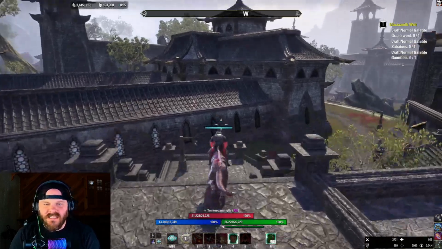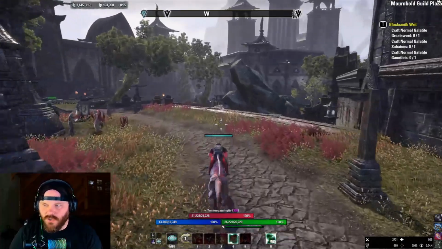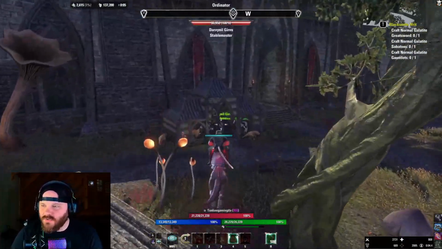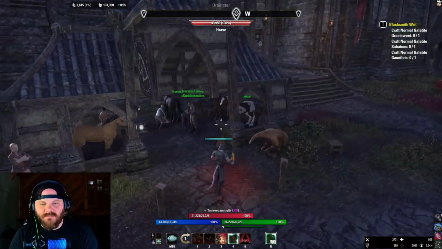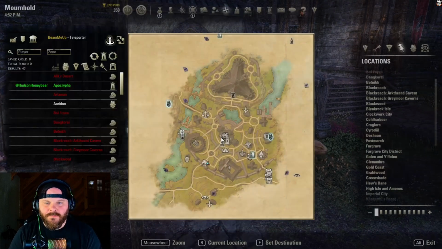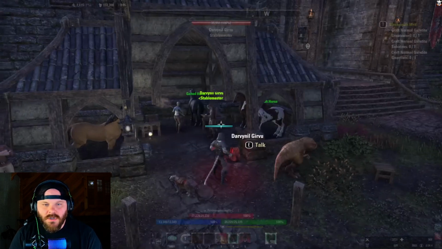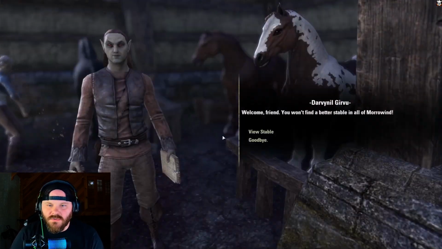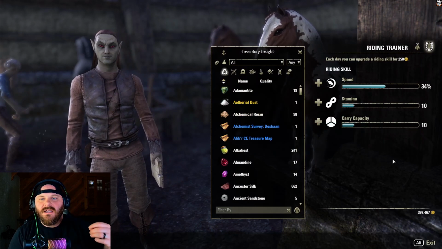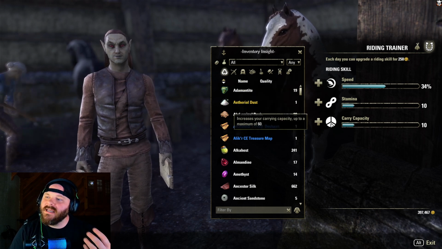Moving on to the next thing that you want to do every day when you log into Elder Scrolls Online is mount upgrades. Now, this will be probably one of the most tedious things that you do in Elder Scrolls Online. It seems like it just never gets completed. Right here in the map, you will see a little horse picture. This horse is your stable. You want to come to this stable every single day, view stable, and right here you have 3 different mount upgrades that you can do: speed, stamina, and carrying capacity.